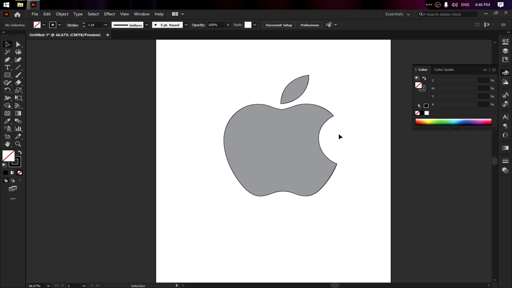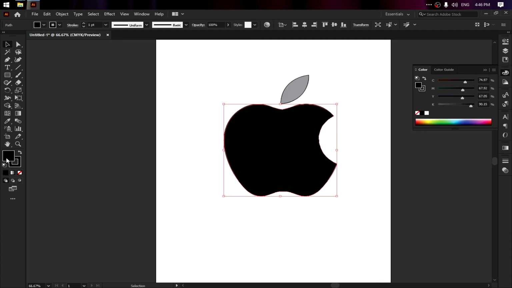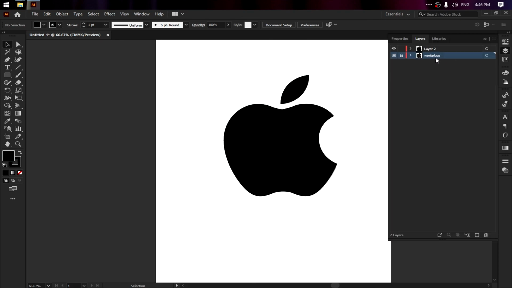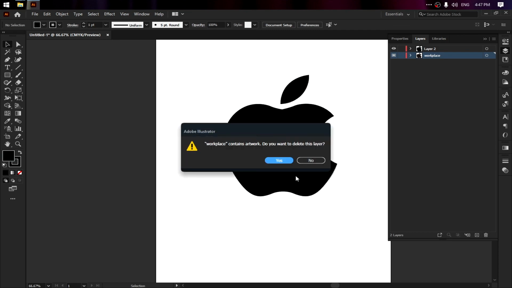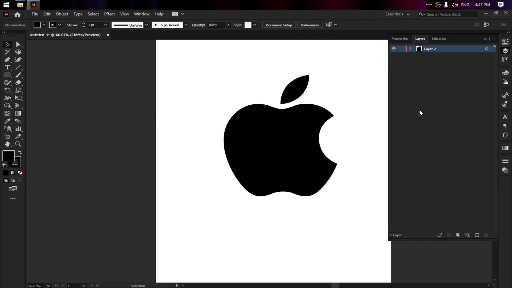So this is our Apple logo. Now we can fill colors in it. The basic color is black. The stroke is already black. We need the fill to activate. Yeah, fill black. After that we are going to select this leaf, whatever you want to call it. Select black in that as well. After that, first unlock it and then delete. You can perform this by simply pressing the Delete key on your keyboard. Yes, our layer is deleted.